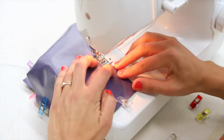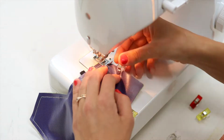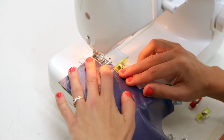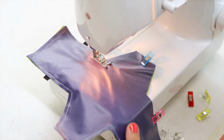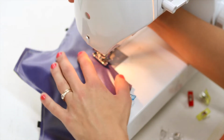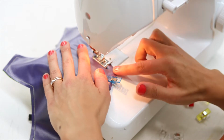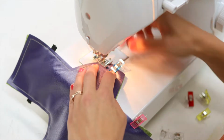When you get close to the corner, slow down. You might even stop and roll it forward manually a few times. You don't want to go too far and have to backtrack, because then you will be snipping out the excess stitches on the other side. So leave the needle in, lift the foot up, rotate the base unit, put the foot back down, make sure you're at 1/4 inch, and then keep going. Do this for every corner.